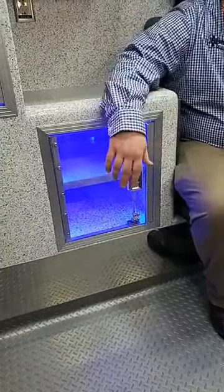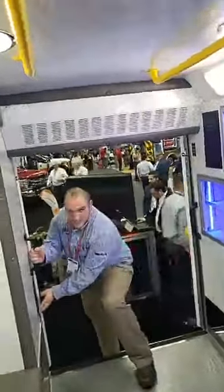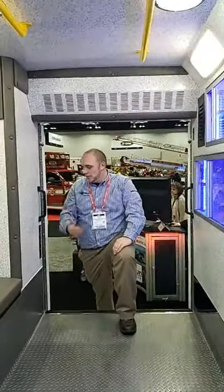The next unique feature I want to show you is the air curtain on the rear. This system is similar to a department store where the air curtain comes down and keeps the air conditioning in. When the air conditioner is on and you open the rear doors, the air curtain keeps the heat out of the inside. We made it so that if you're pulling a patient out, you can shut it off and turn it right back on once they're out so it doesn't affect their face. It's definitely a unique feature — we can do that on every unit. Just ask us for the air curtain; it's a great saver for hot climates where you want to keep the air inside your truck.